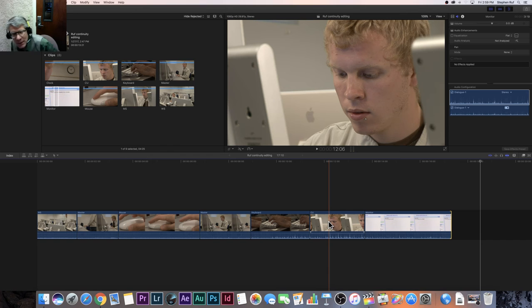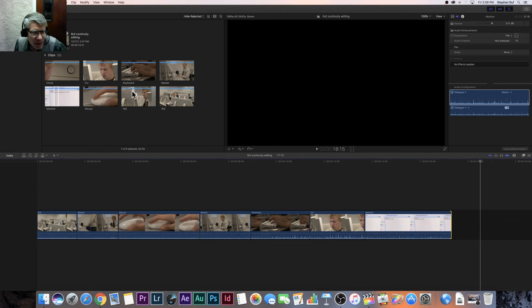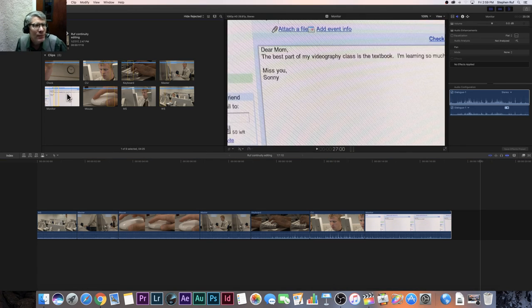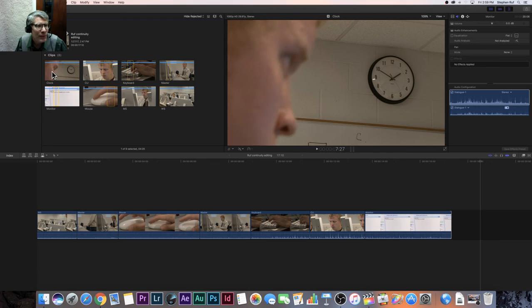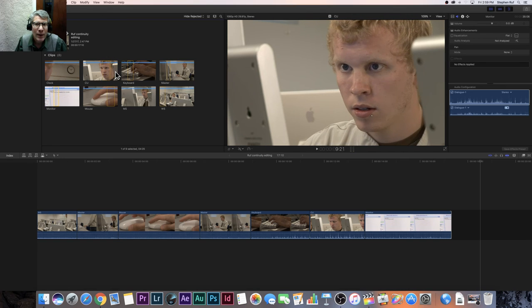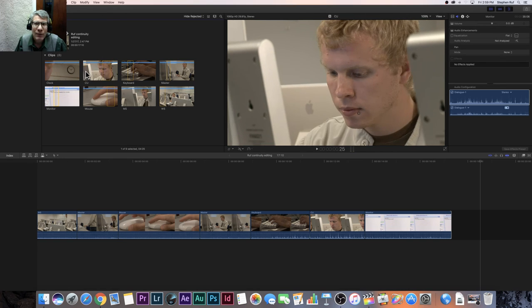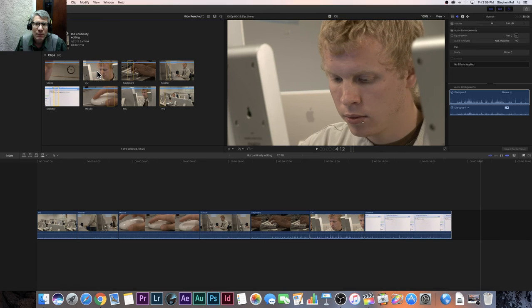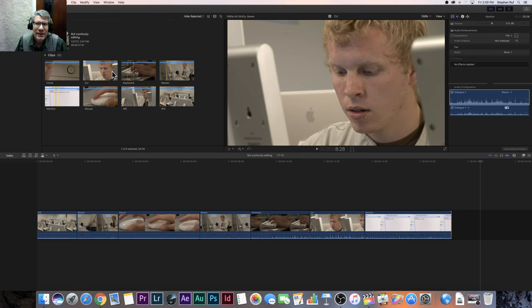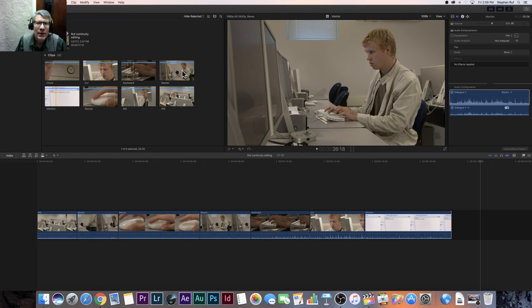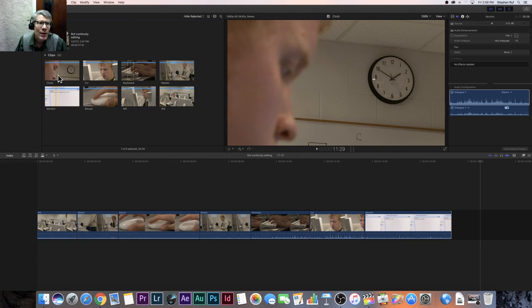Just a couple of other things I want to show you. I'm not going to finish the exercise because I want to leave that up to you, but there's obviously some neat stuff that you can work in. Here's this whole little scene where he looks up at the clock, and you have different scenes that you can work with. He actually looks up at the clock right, let's see, isn't there a place here where he looks up at the clock? Well, maybe not that close up, but there is here. Oh yeah, he looks up at the clock there. Hey, think about that shot and maybe working it into this shot.